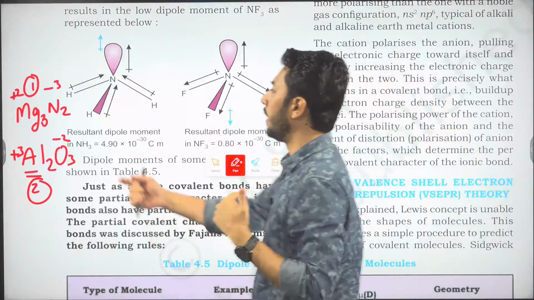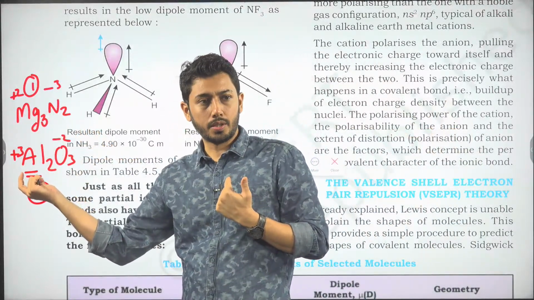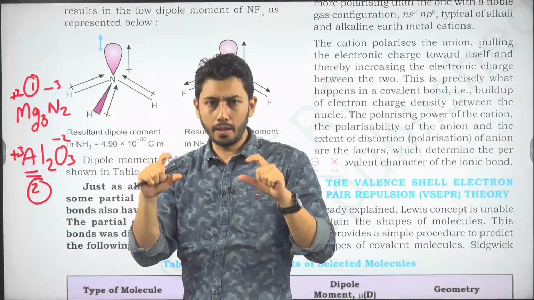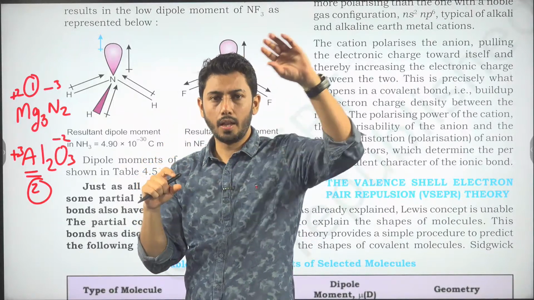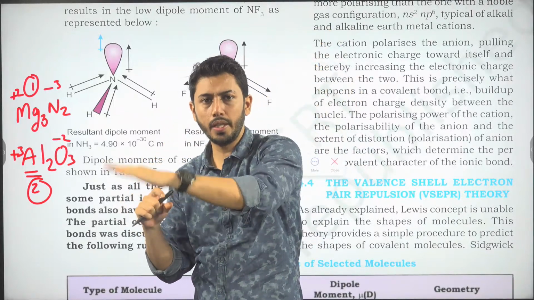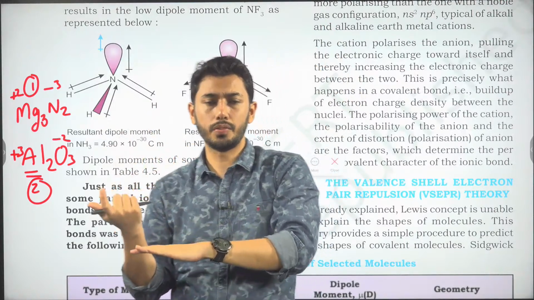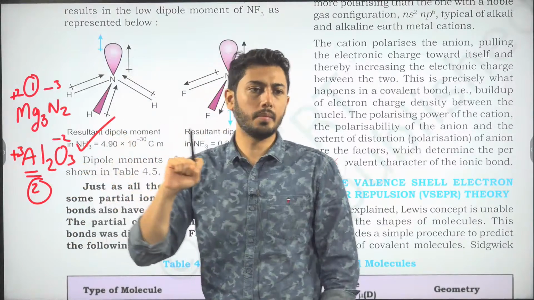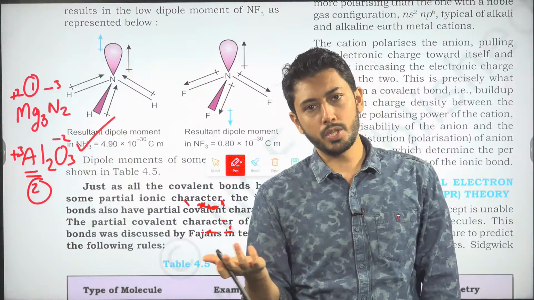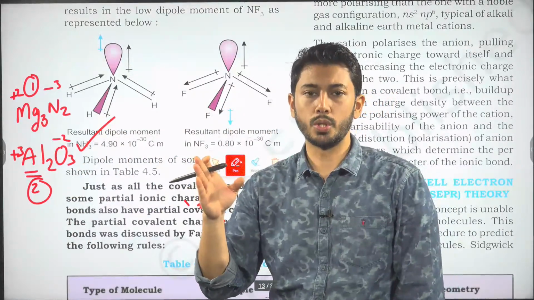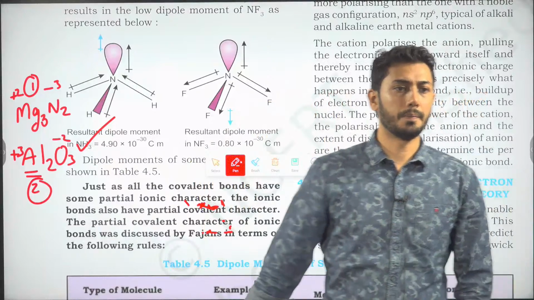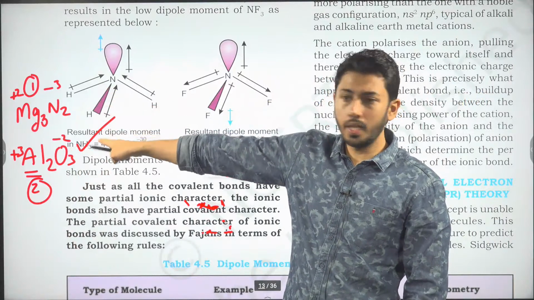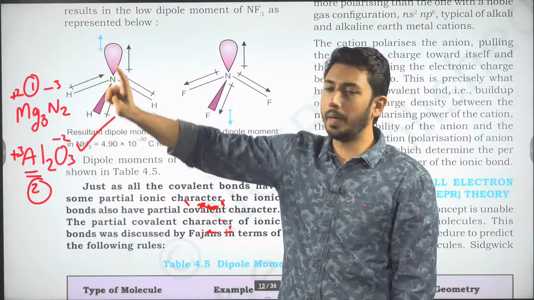Similarly, Mg +2 and Al +3, which has more ionic size? Mg +2. So overall, by the size of the ion factor, lattice enthalpy is inversely proportional to the ionic size or radius of the ions involved. Hence, out of these two, Al2O3 has maximum lattice energy. So the reason you will mention: lattice energy is inversely proportional to the size of the ions involved. Oxygen -2 is smaller than N -3 and aluminium +3 is smaller than Mg +2.